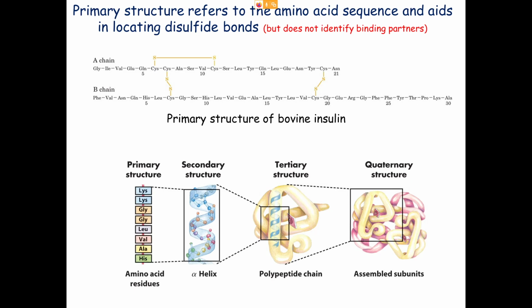Another example down below, which is more a traditional example used to teach this, is on the bottom left, you have the primary structure of amino acids listed: lysine, lysine, glycine, glycine, all the way through histidine. And they fold up on themselves to make an alpha helix, which we'll talk about next, to make a secondary structure. Many alpha helices could come together, they're different sections of the same chain, and fold up to make that tertiary structure, perhaps found in myoglobin or one of the subunits of hemoglobin.